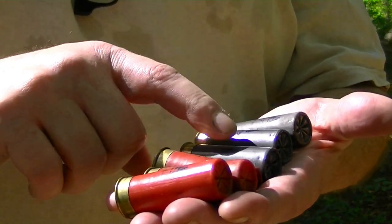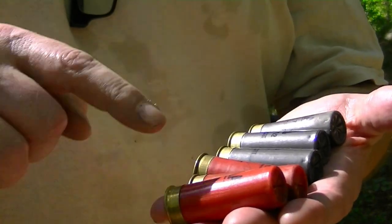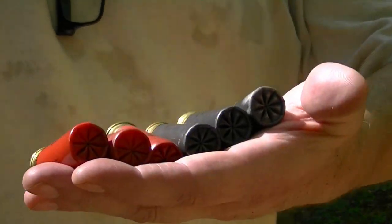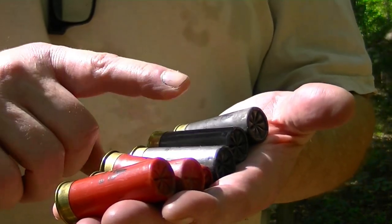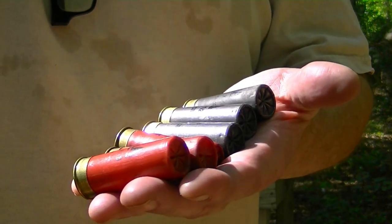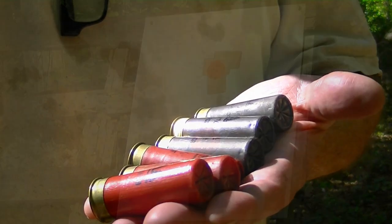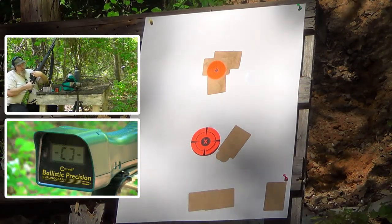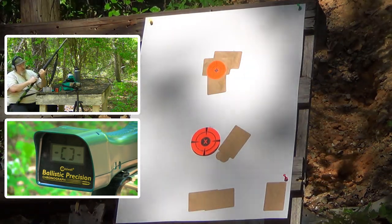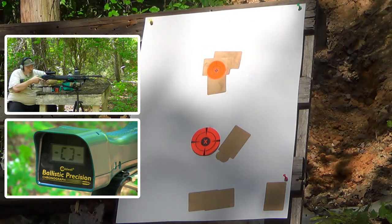Well, folks, three AA gray, three AA red, all old school. I've got 33 grains of Blue Dot in all six rounds, the CB1138 wad in all six rounds, the Lyman 5.25 in all six rounds. I'm gonna shoot at the top bull with the gray, bottom bull with the red, and gonna shoot all six of them out of a smoothbore and see if we can recapture some of the accuracy that I used to get out of the smoothbore shooting the 5.25 Lyman. Okay, folks, I got the Carlson improved modified put into the Stoeger here. All right, let's shoot the top bull with the smoothbore.